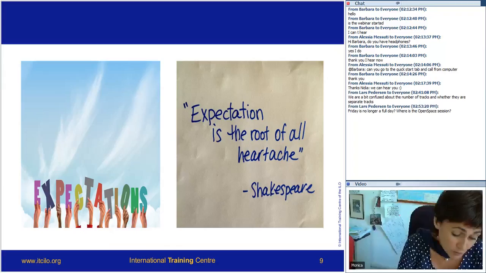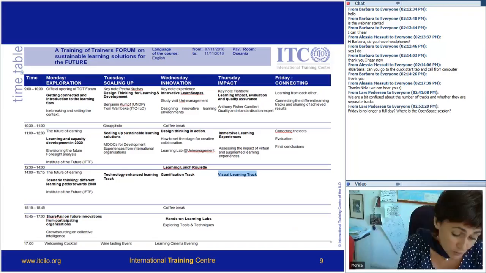Forgive me. Okay, going back here to the agenda. Here we are still working. It's possible that we will work until the last session, and an open space session is exactly giving the kind of floor to all the participants.